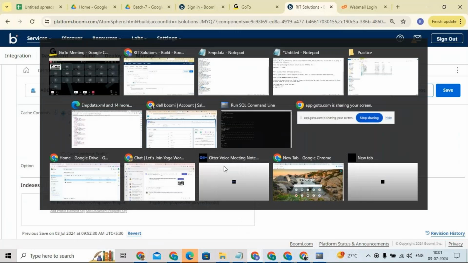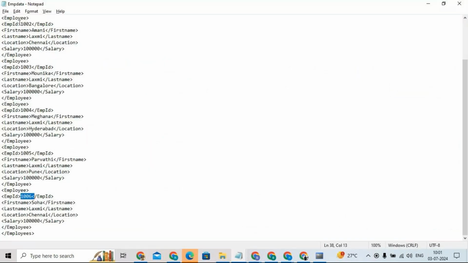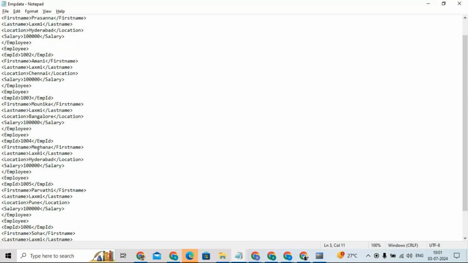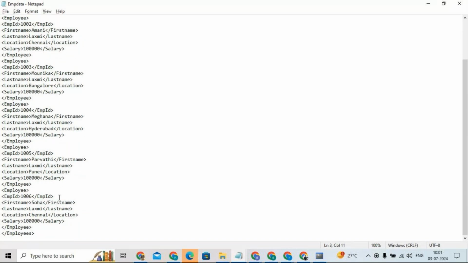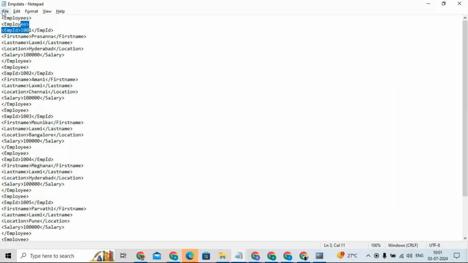So here, what we are discussing, we have different employees, right? 1001, 1002, 1003, 1004, like that we have different employees. For example, if any duplicate employee is repeating in this particular employee data, let's say 1002 is repeating or 1003 is repeating, then you want to avoid these duplicates.